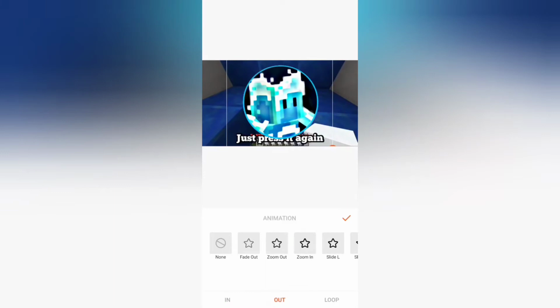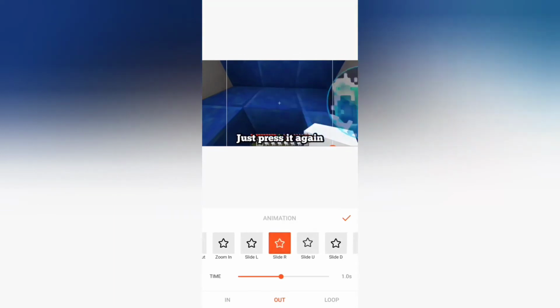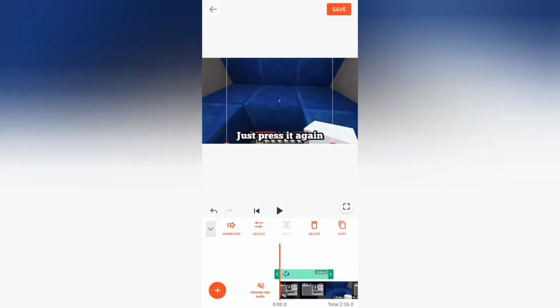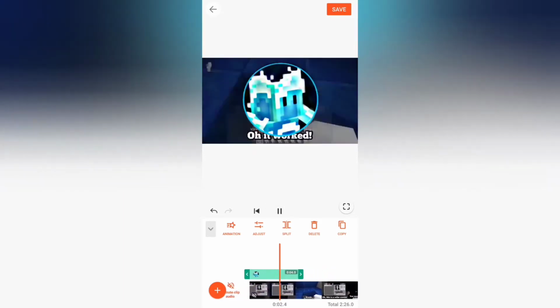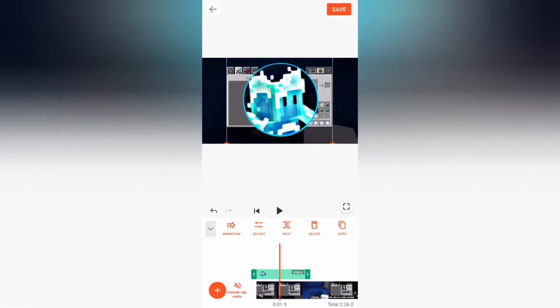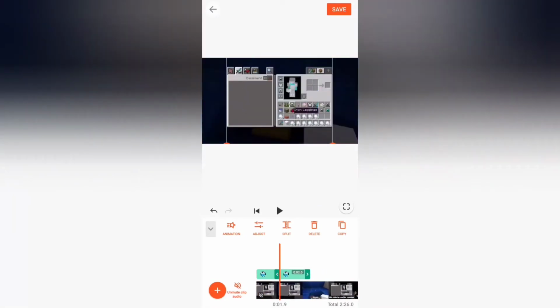And out, we can have it slide to the right, back where it came from for a second, right? The way that this looks is it comes on in, and then it leaves after 4 seconds, just like that. Which is pretty nifty. If you want, you can obviously split that just like the other side, and let's say we want to copy it, we can copy it.